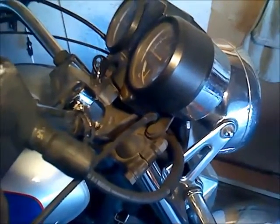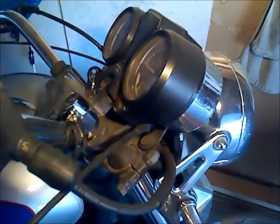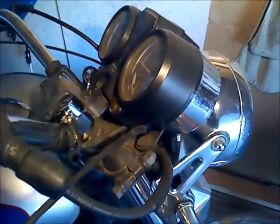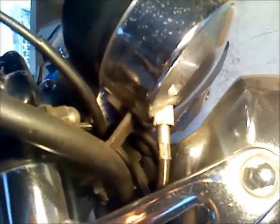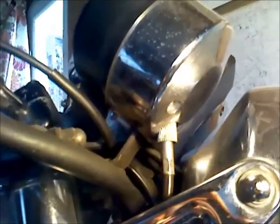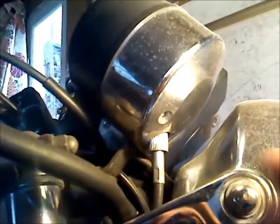Hello, Patriot Contraptions here, and today I've had an issue with my speedometer screaming. It's like a high-pitched whining noise, and it goes REEEEEEE whenever I hit about 20-30 miles an hour. I located the problem — it's this little cable coming up from the engine and from the front tire that tells you your speed and the RPM with the motor.